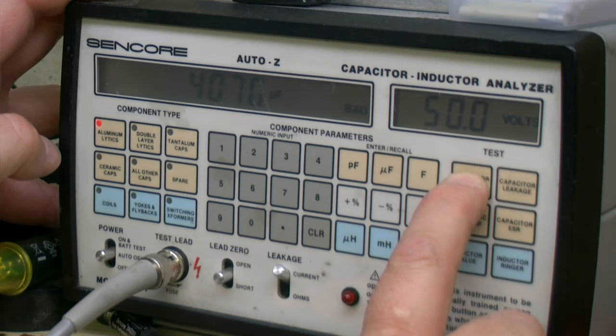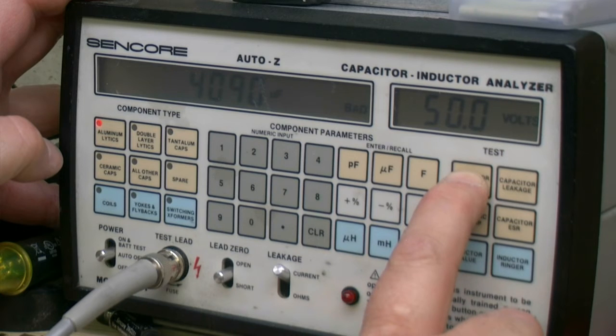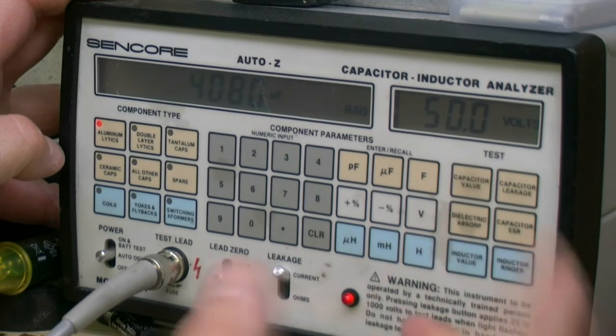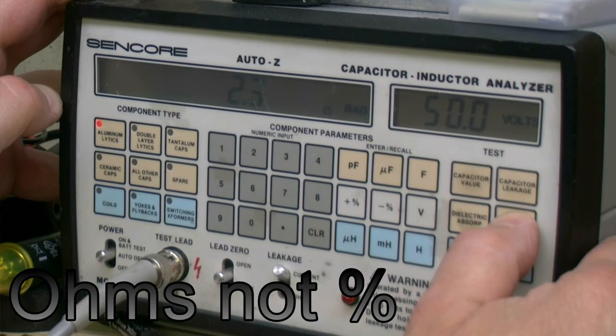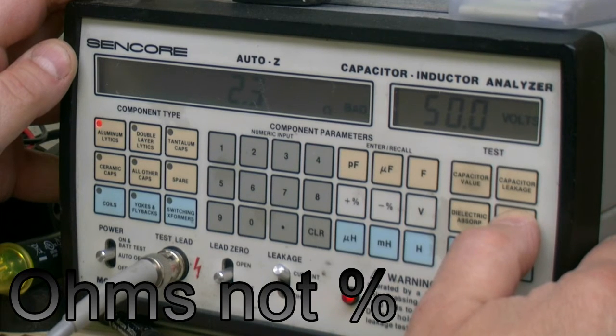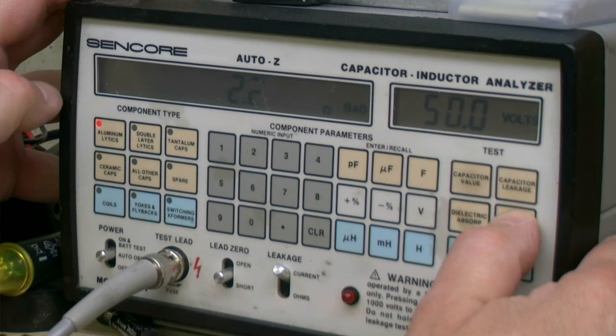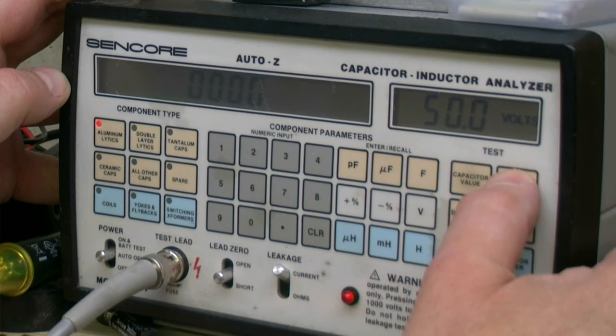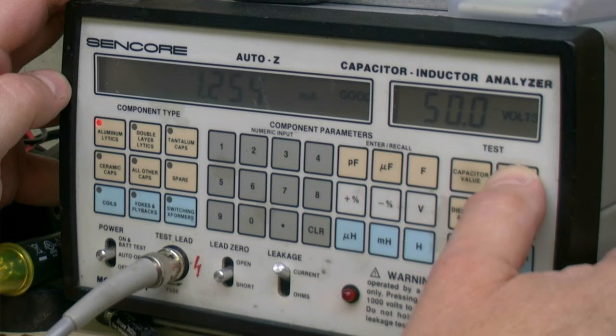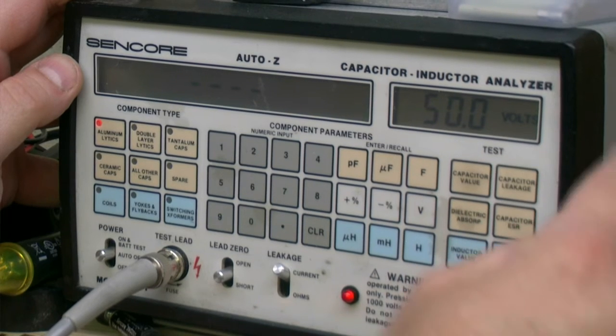Okay so what do we have? We're at like 4100 microfarad according to this. See, this one says 2.3% and it says it's bad. So I'm kind of inclined to believe my LC77. This thing is bad as opposed to this little meter, but I'll test it again after I take it off here. The leakage is good but it says ESR is bad.